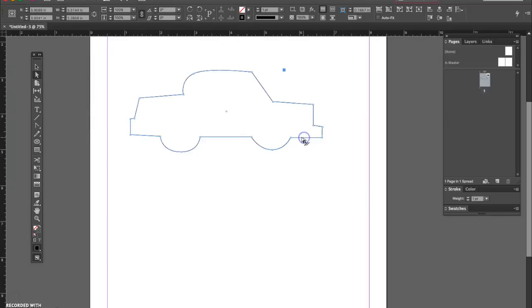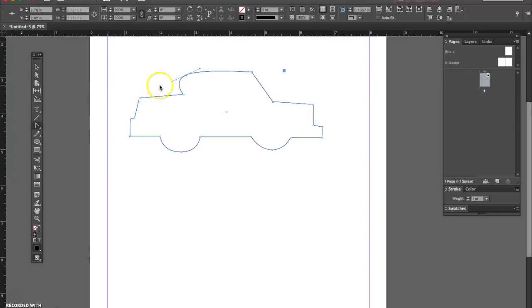So maybe I actually want to try to line up these three parts of the car. I can grab this corner and have the back end of the car nice, straight, and horizontal like the other three. Maybe this curve here is a little too severe for me. I could grab this point and move it forward, making the back end a little bit smoother versus that strange back bulge that it has.